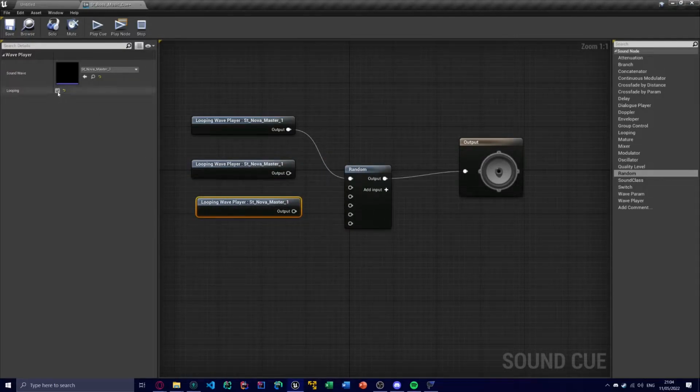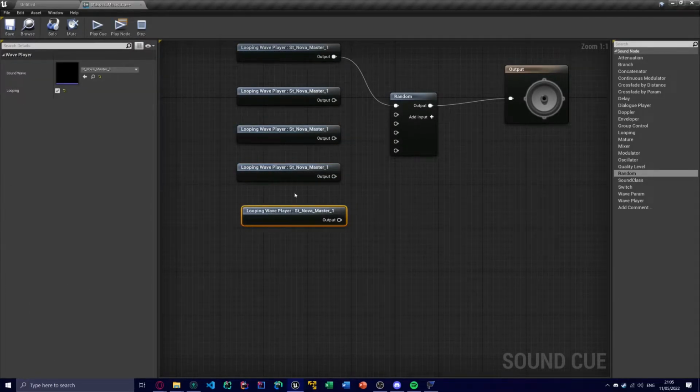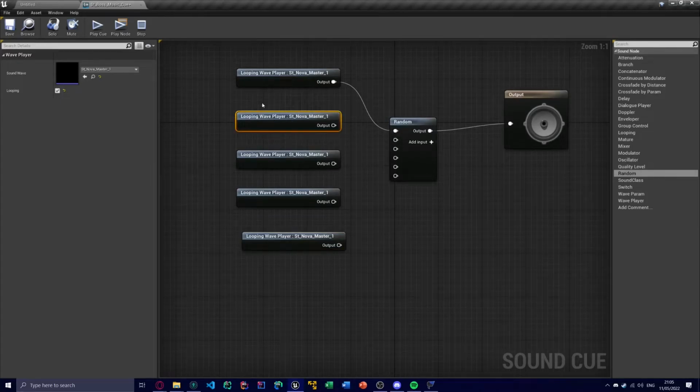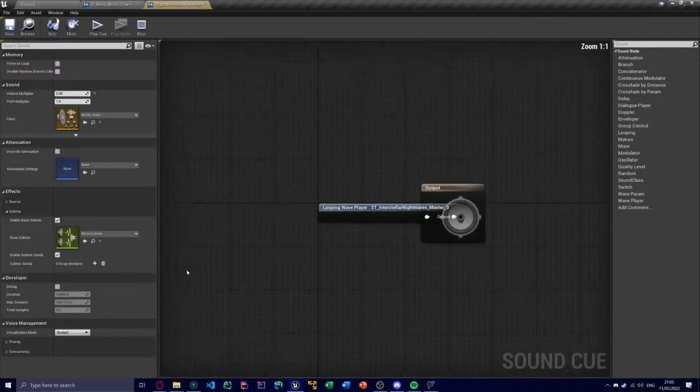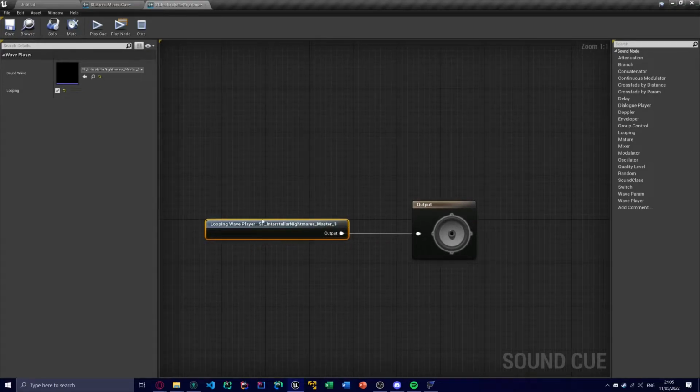You can see they're looping because they're set to looping, because music is looping, obviously. And I think we've got a few. So there's a couple of methods. As you can see, this one cue has one sound. The reason the devs do this is because it means there's parity between all the players in the game. They'll hear the exact same song.